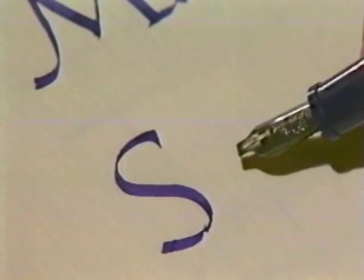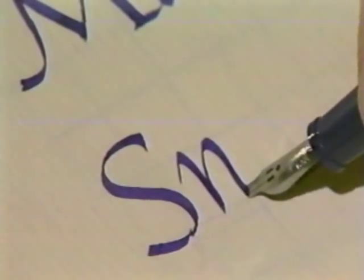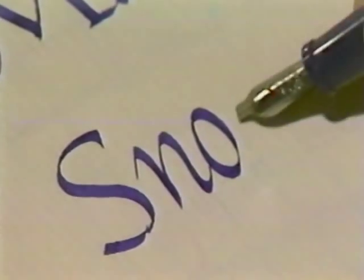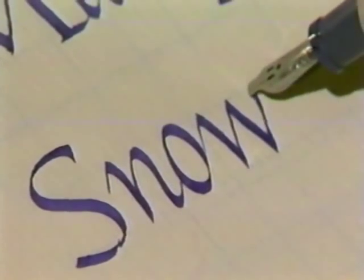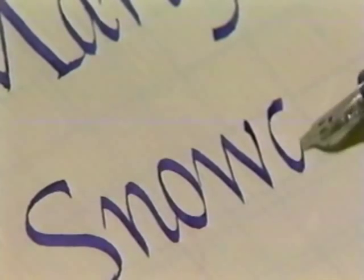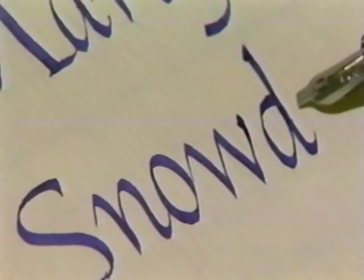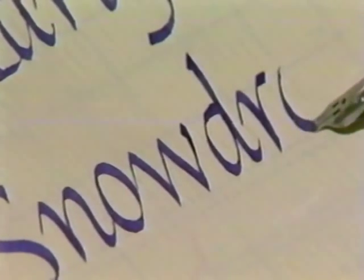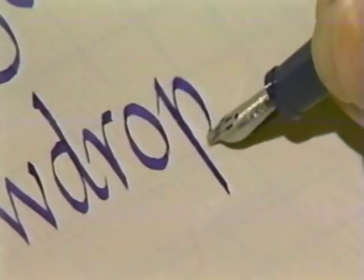The snowdrop is one of the most beautiful of all flowers, because it's the first flower up in the spring. The little bells are so exquisite because they poke through, sometimes right through ground next to snow. In the fall there's nothing there at all, and you wonder where they've been all winter — because the moment the snow begins to melt, here they are. The winter is not such a deadly season as it appears, because all kinds of things are happening underground.